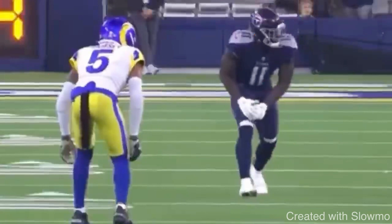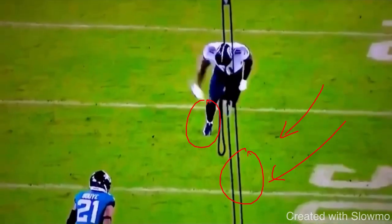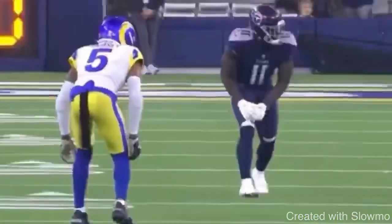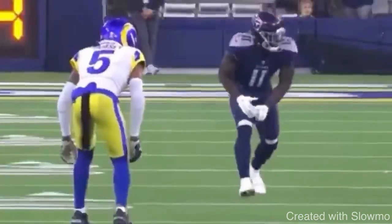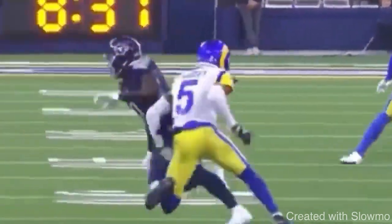And he goes off of steps, his fifth inside step on the break. Now, his outside foot is up. In the last clip, his outside foot was up also as well. So, same idea. But instead of taking choppy steps, he goes off of his fifth inside. So let's play at full speed. So he goes here. 1, 2, 3, 4, 5. Breaks this thing right off.